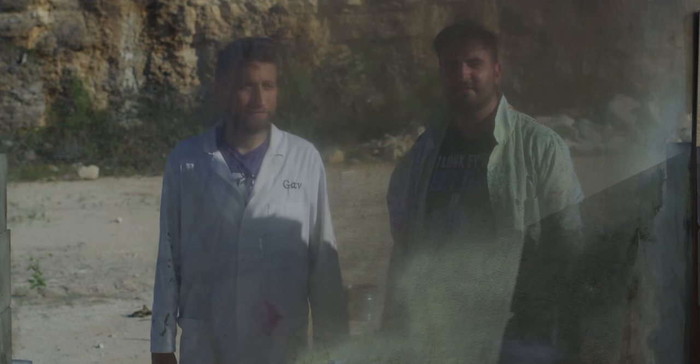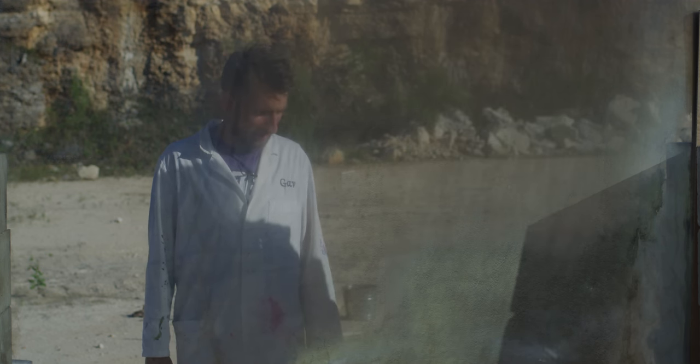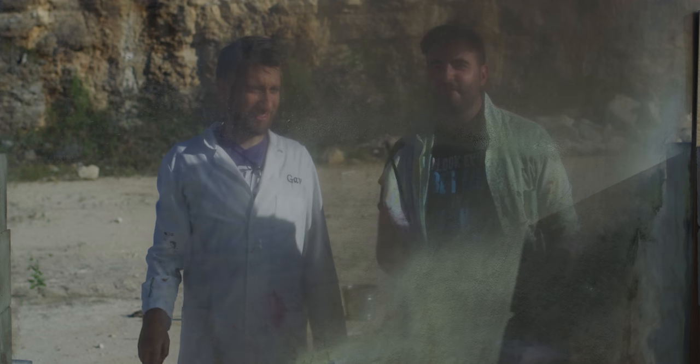This won't do, will it? I suppose the joke about the window doesn't really work when you can't see through it. You can't actually see through it. Oh, it's actually not really worked that well.